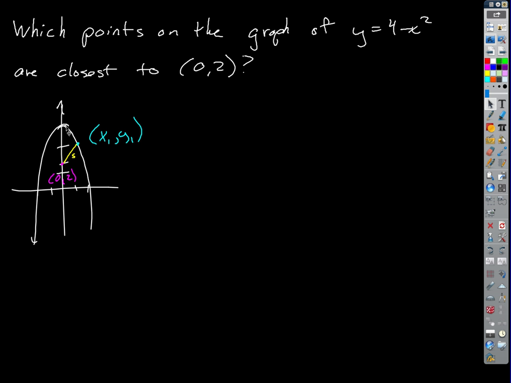If you were sliding beads, let's say you bent a wire in the shape of this parabola and set it down on the XY plane, and you slide a bead along this wire. At what points would the bead be closest to the point (0, 2)? That picture pretty much defines everything. x and y are going to be the variables, because they change as we slide the bead along the function. So there's our picture for step 1.